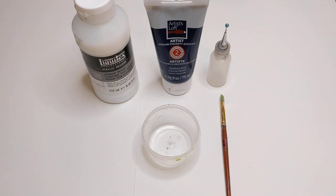Hey everybody, it's Chris Loud. How do you fill a fine tip applicator bottle? It's a question I get asked all the time, and it's a great question. I had to work with it for a while to figure out an easy and somewhat mess-free way of doing this. So I'm going to show you how I mix my paint really quick and then I'm going to fill this fine tip applicator.